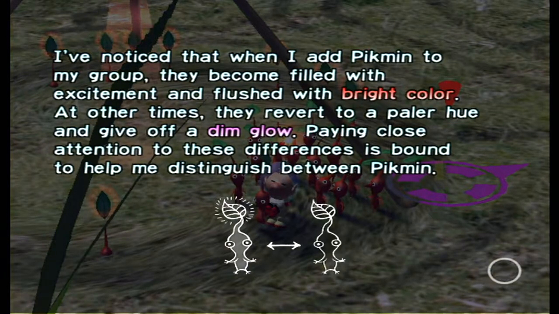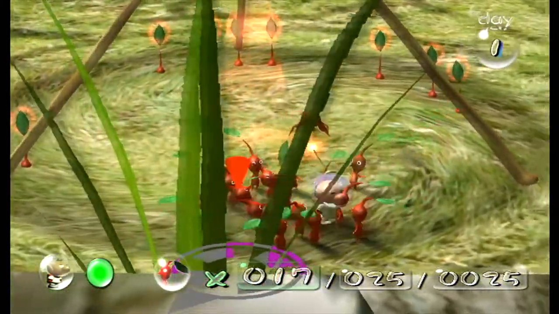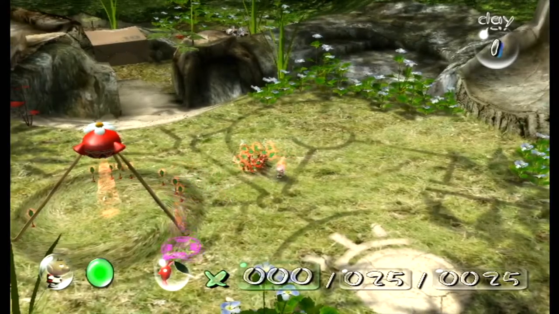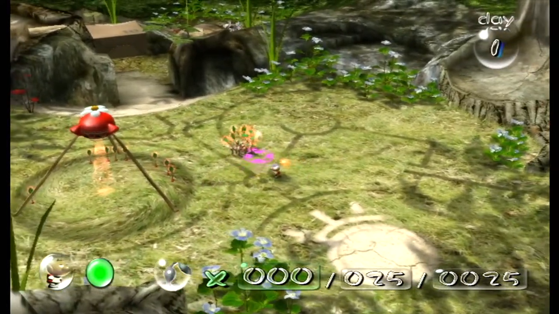I've noticed that when I add Pikmin to my group, they become filled with excitement and flushed with bright colour. Other times, they revert to a paler hue and give off a dim glow. Paying close attention to these differences is bound to help me distinguish between Pikmin. Yeah, so basically, when you've recruited them into your party, they are bright red. When they're idle, they are kind of a dim pink.